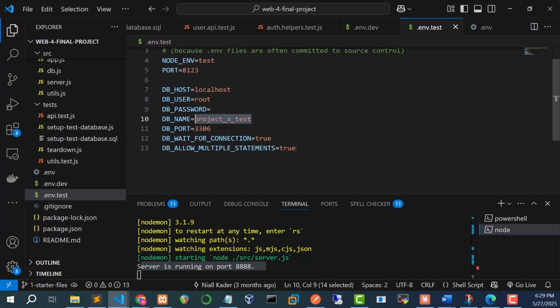Now the other thing that I want to show you right here is if you looked in the other env files, you would see that that variable is set to false. Normally you don't want to allow multiple statements to run all at once, but for the test environment we wanted to do that because that allows us to run all those SQL queries that blast the database and recreate it. Normally that can be a problem. You just want to run one statement at a time, but since we're running a whole bunch of them when we recreate the database, I had to set that value to true in our environment variables.